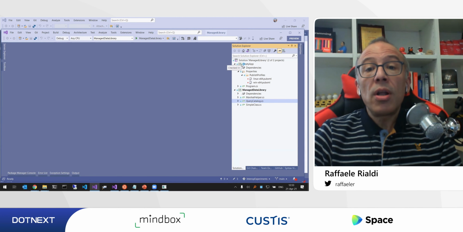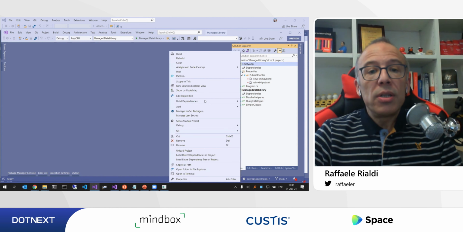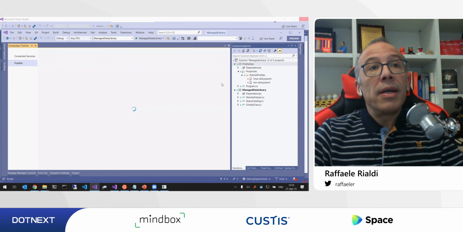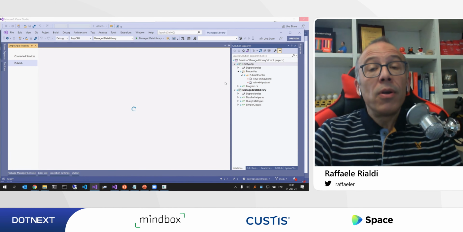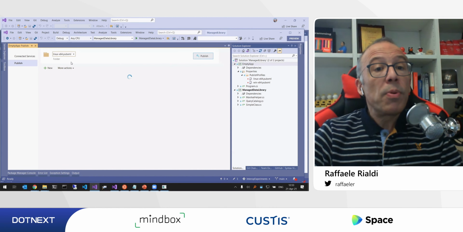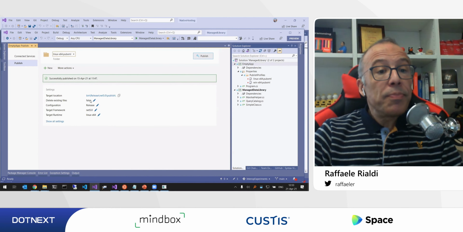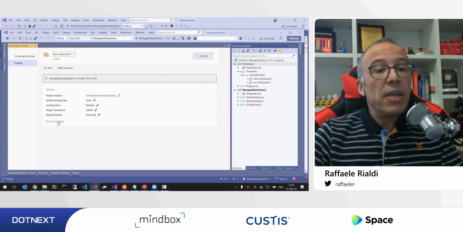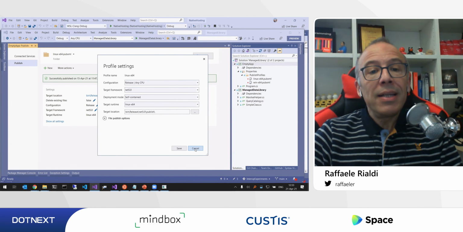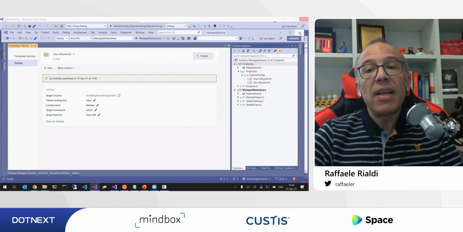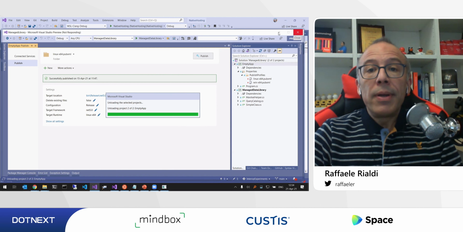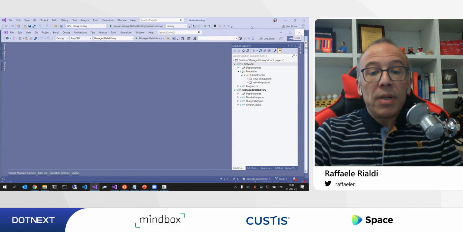But I created a console application with the sole purpose to publish this component so that it is deployed on a folder entirely with all the dependencies, including the .NET. So this means that my publishing structures, you see here two profiles, Windows and Linux, are basically targeting Linux x64. Not only this, but I also deploy self-contained. So inside that folder, there is exactly all the required CoreCLR stuff that is needed. I will close this in order not to waste memory for my streaming, because I don't want the streaming to jump up, which would be very weird and bad. So I need more memory from my PC.